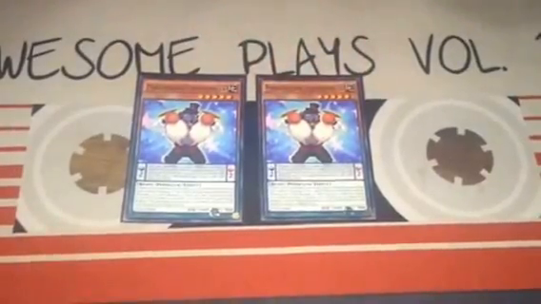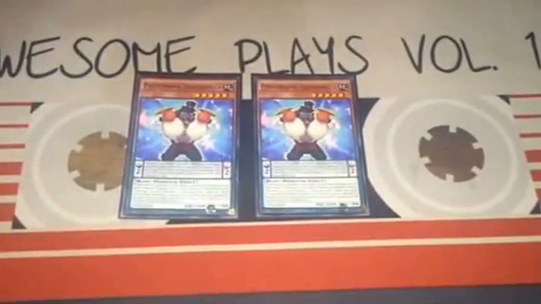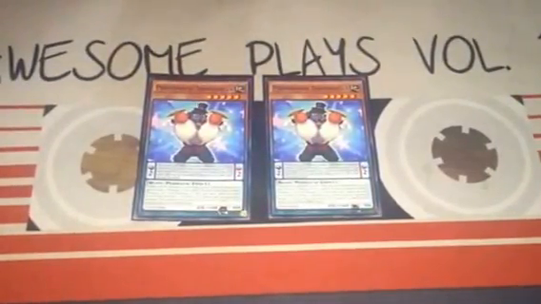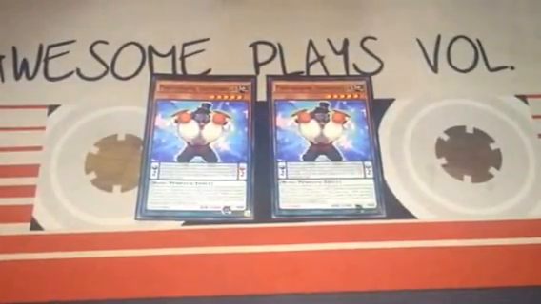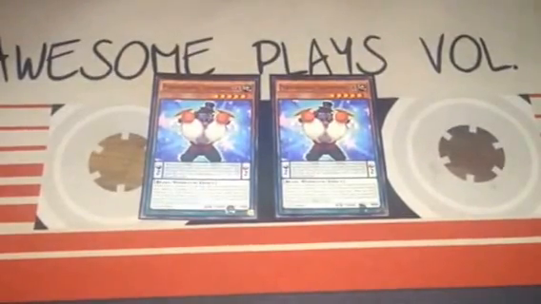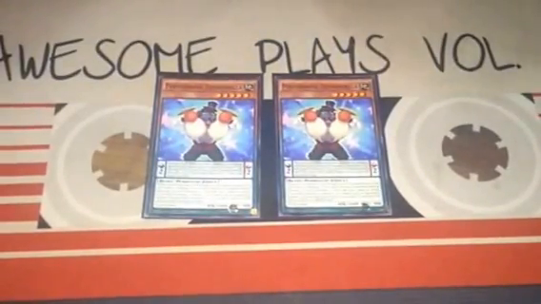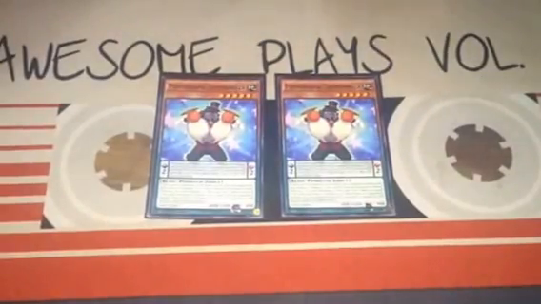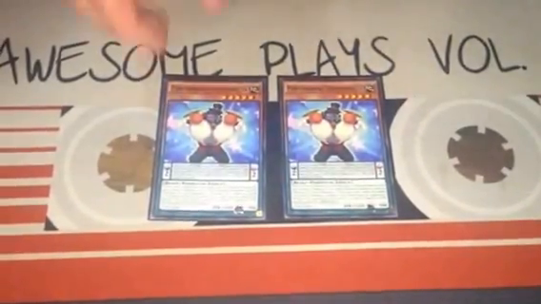Next we have 2 Drumming Kong. Its name is actually Drummerilla, but I just prefer Drumming Kong. That was its OCG translation name. Basically, both of its effects allow you to bump up a Performapal's or a monster's attack by 600 if it battles another monster, which is always useful for those few times where your opponent has a monster that's just barely higher attack than what yours has, or to get that little extra damage in.